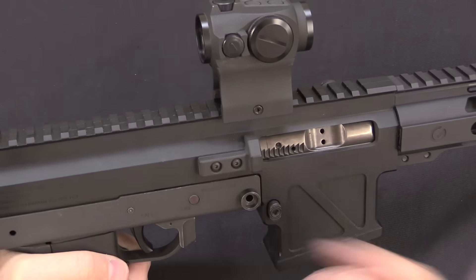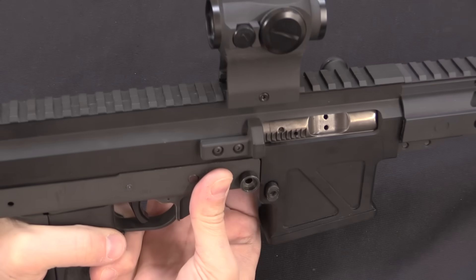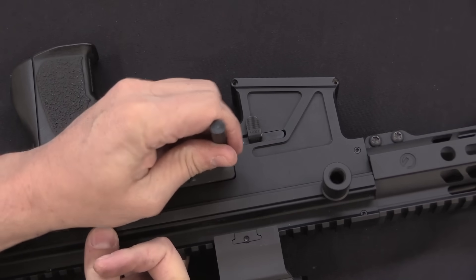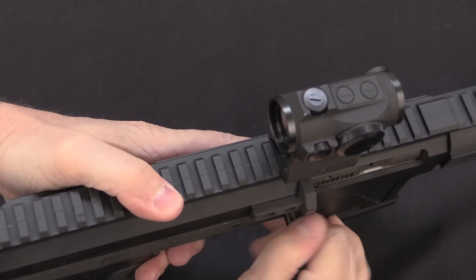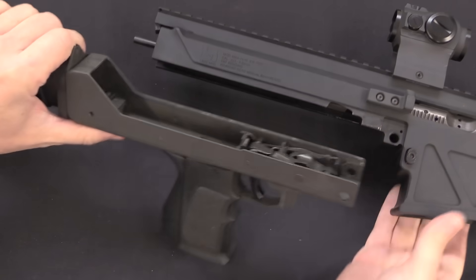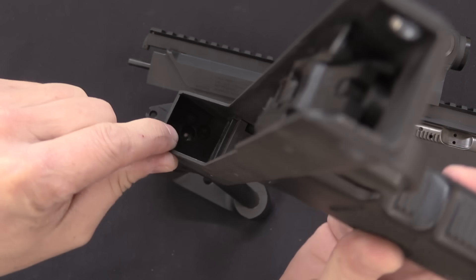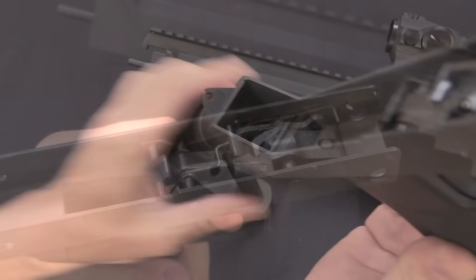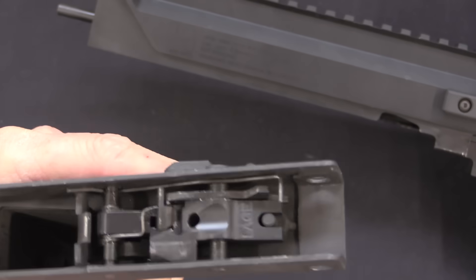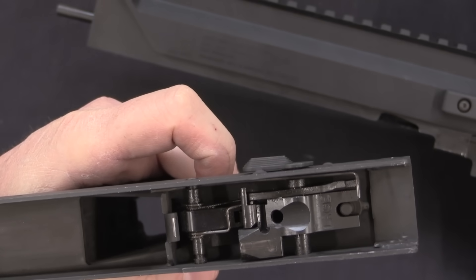To take this apart, check the chamber and make sure the bolt is forward so the recoil spring is not compressed. Then push out the pin — this is the original Mack pin. There's normally a second locking pin on this side, which I've left out for simplicity on video. Pull that pin out and the lower just comes right off. You can see the hole in the Mack back plate — that little shiny bit is the front surface of the AR buffer. The fire control mechanism is all standard Mack. This sear has been replaced with a Lage manufactured sear, which is far higher quality than the original sears — it's hardened, and it's a highly recommended upgrade.